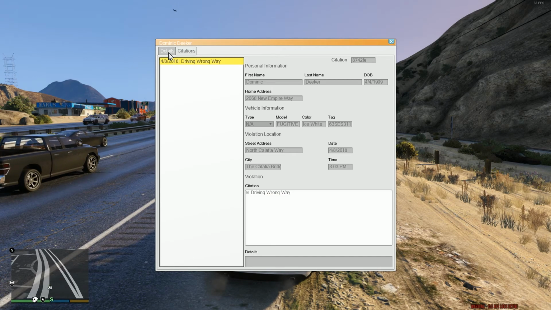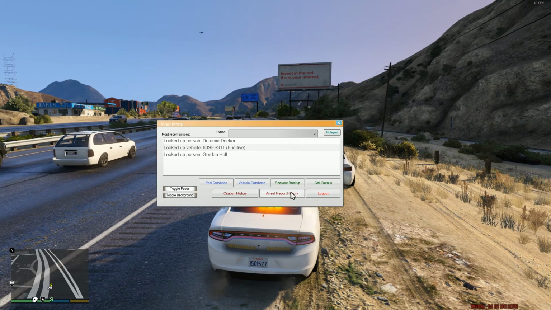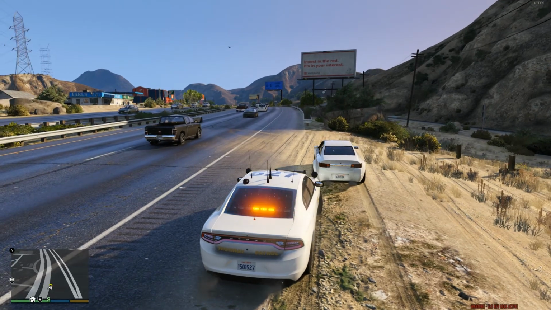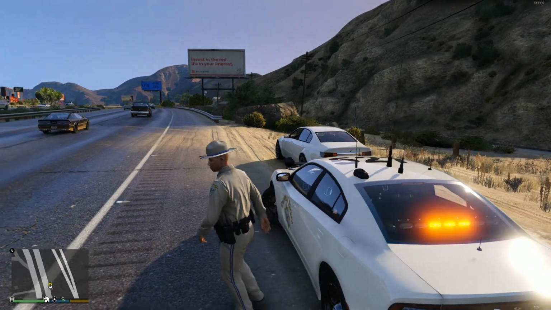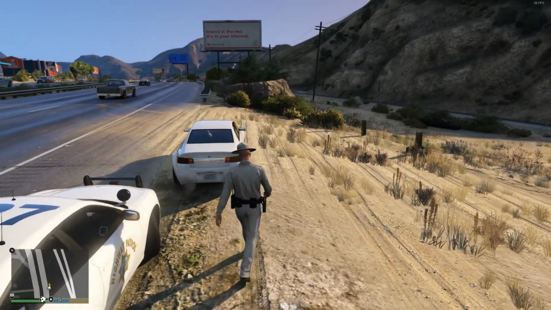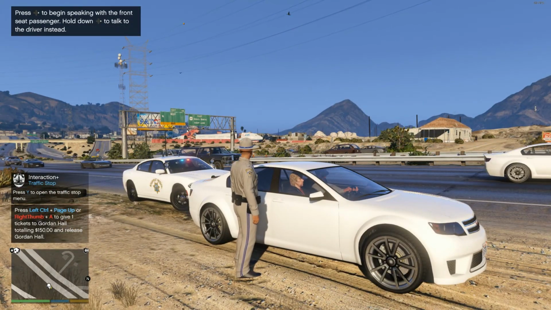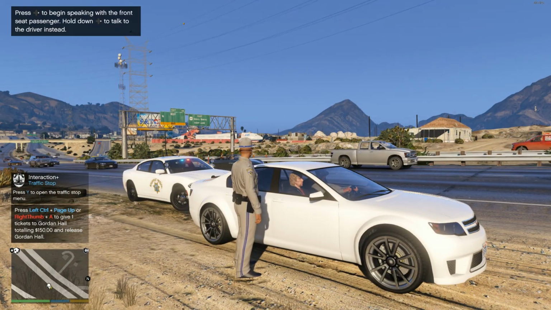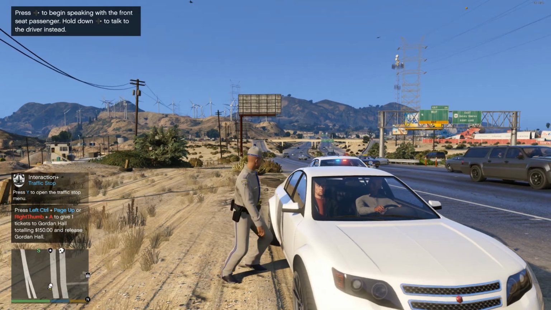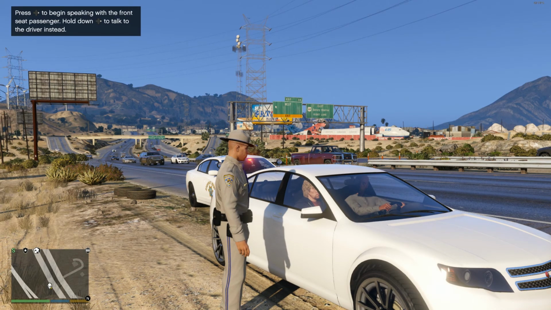Let's see. Alright. Well, he's not wanted, so we can't really do anything. So I guess we'll just have to let him go. Registration, I don't know what that would be about. Today you're going to be getting a $150 ticket for going 150 down. There it is. You're going to get your limit. Yeah, of course.